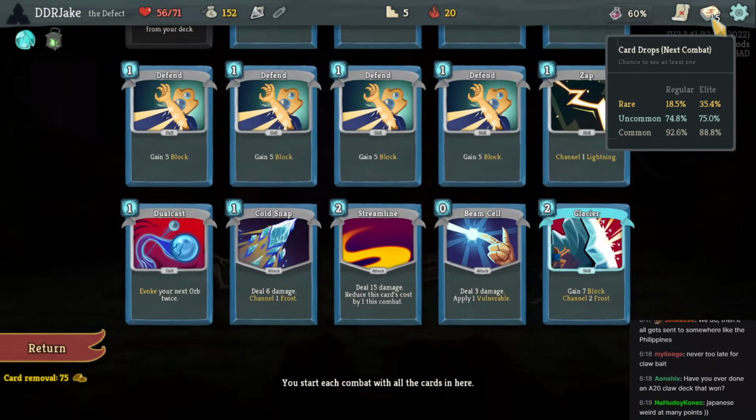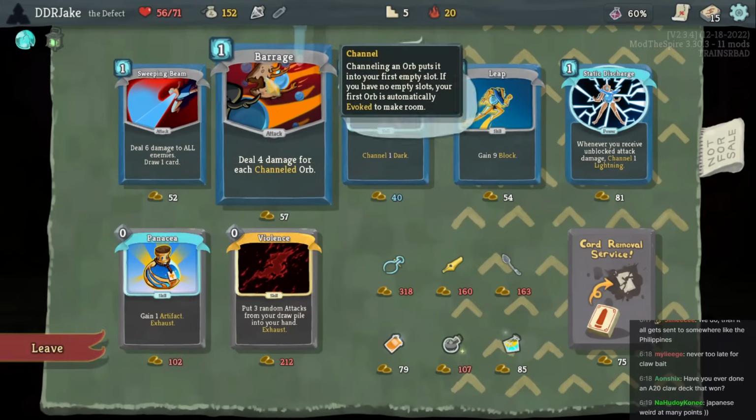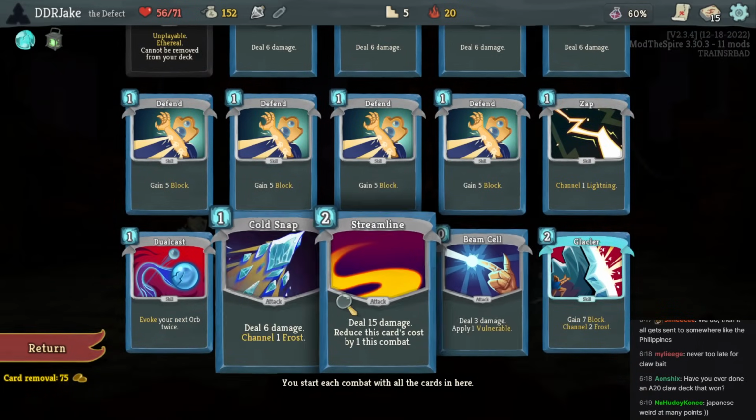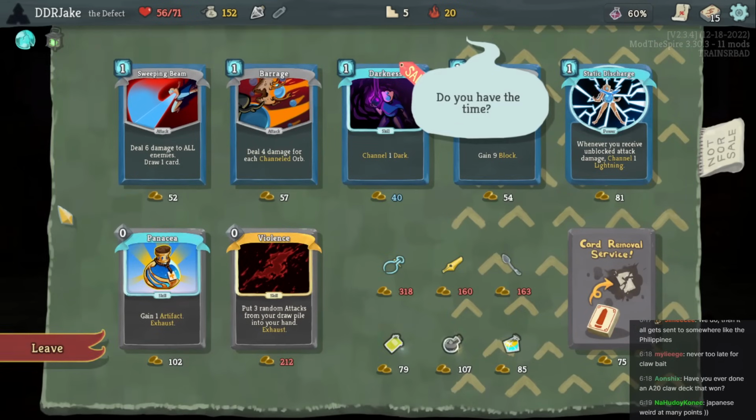Right, you know, Barrage doesn't even look that bad. I got Glacier and Cold Snap, turning Barrage into a 12 damage card already. Looking at what I have here, yeah, I've got some damage cards. Shouldn't be too unhappy with that.